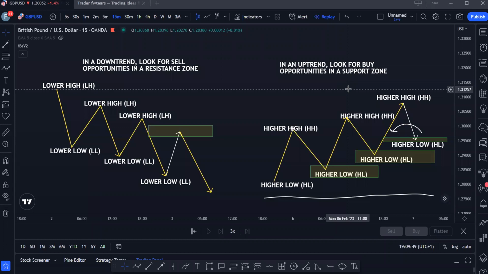All right. If you want to validate how effective a particular strategy is, it has to align with market structure. And this is the most basic form of market structure that exists, that you should know. If a trading strategy does not align with what you are learning right now, just know that that trading strategy can never be consistent. All right. So use this as a framework.